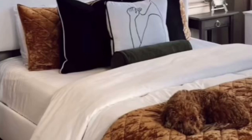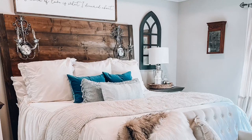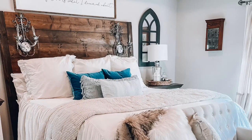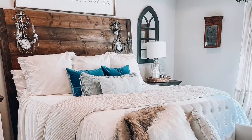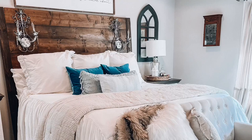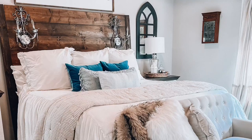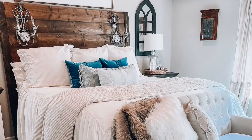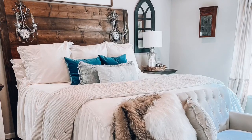I'm sure that headboard stood out to you — Drew made this for me. I'm planning on painting the wood white and then spray painting the little lanterns on the side a brass color to give this headboard a makeover. I love the wood but we've had it for over five years and I'm ready to change things up in the new house. I'm going to be doing lots of little painting projects as we get closer to moving in.